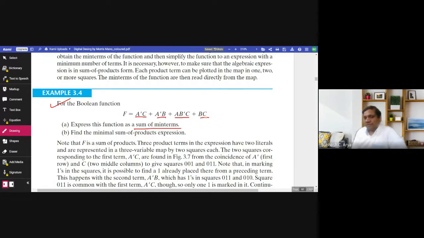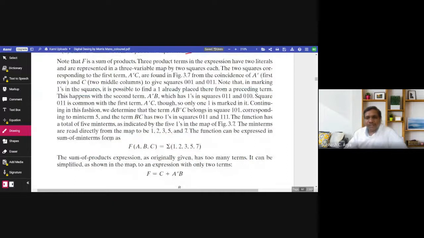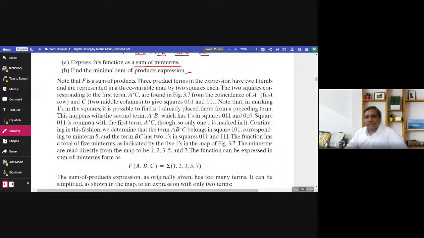How can we find out? Just multiply this term with 1 expressed by b plus b bar. Similarly here, c plus c bar. No need to do it here. And here, a plus a bar. Then we can find out all minterms and find the minimal sum of products. After that, we minimize with the help of, say, a Karnaugh map. So from here we can see this is a 3 variable function. You can attempt it. Here the answer is given.